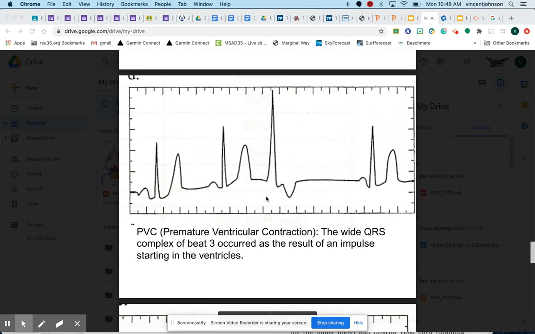The next EKG is a PVC, which is a premature ventricular contraction. The characteristic of this is a very wide QRS complex and usually an inversion of a T wave. So here we can see we have a P wave QRST, P wave QRST. So up to this point, things are relatively okay. And all of a sudden we have this large, wide QRS complex with an inverted T. Okay, so this is just a premature, out of the blue ventricular contraction. And then it goes back to normal P wave QRST.